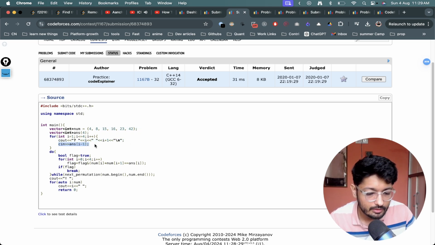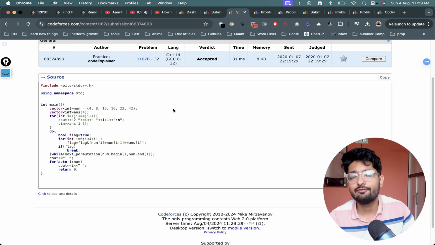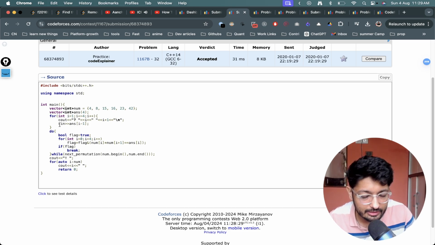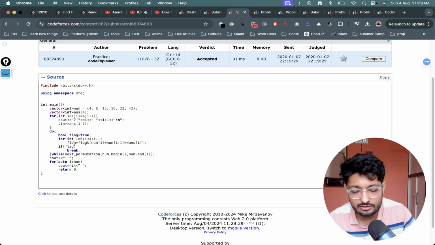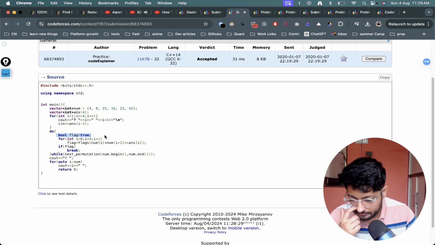So I will call it for all of them, find out the products, and store them in an array like this. Now, for the permutation, I will use a do while loop to find all the permutations of this nums array. When I get a permutation, I will check whether it follows the condition that the multiplication of two consecutive elements is equal to the ith value that we have stored here. If it follows, I will mark a boolean flag as true. If at any time it turns out to be false, it will mark it as false and break, so that I get a valid permutation which follows these rules.